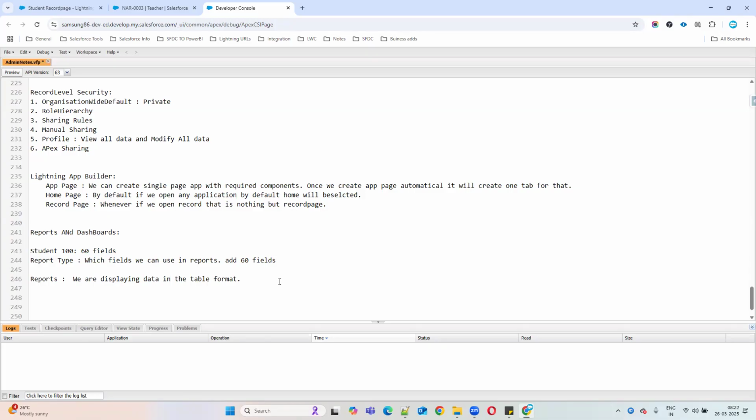In case you want to use all the fields, okay, no problem. We can just use a normal report. Standard report types are also available. By default, Salesforce also provides standard report types. If you want to use all the fields, you can use those standard report types. In case you want to use only some special fields in the report, you can create a custom report type. Understand everyone? అర్థమైందా?